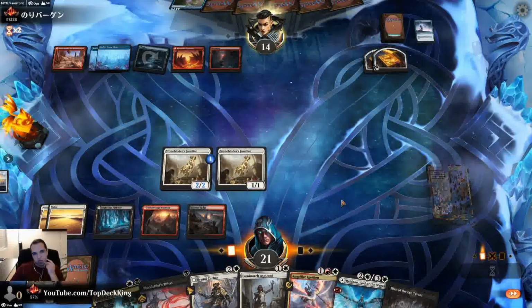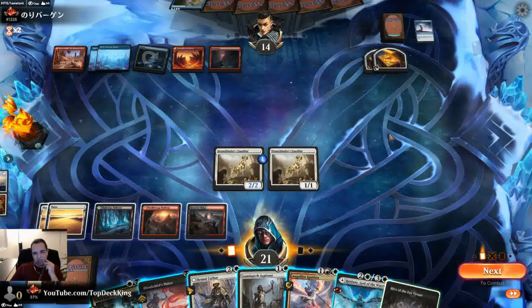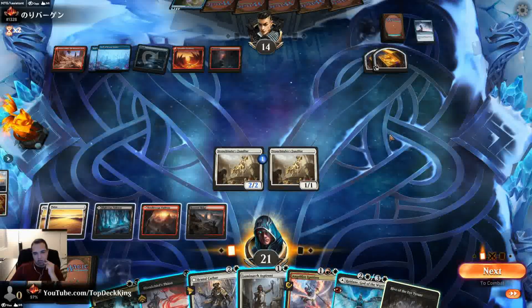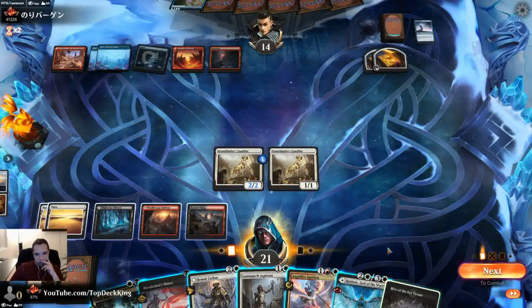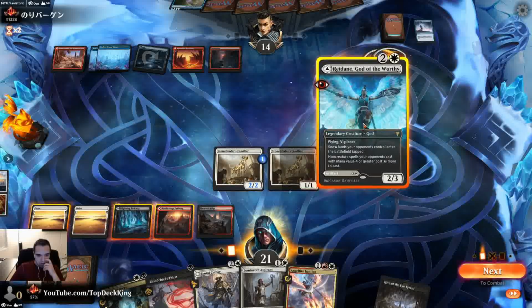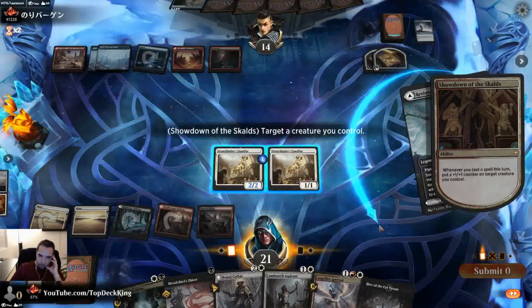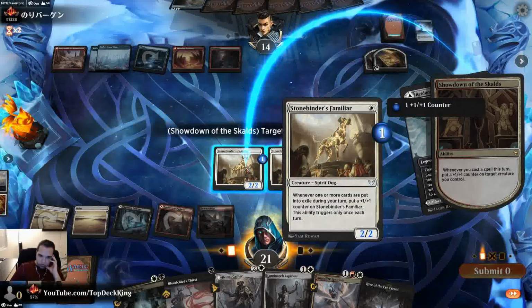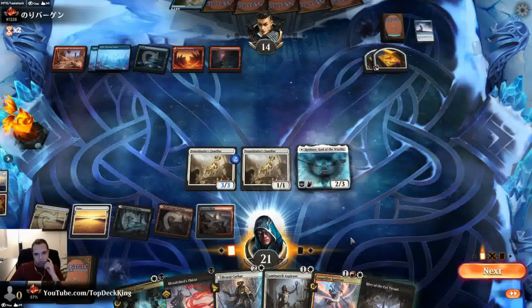What the heck happened? He bounced this back to my hand and then passed turn? What am I missing? What was that? That was odd. Guess he's trying to force... What is he trying to force, actually? I don't know. I guess we might as well just keep pumping the same one.